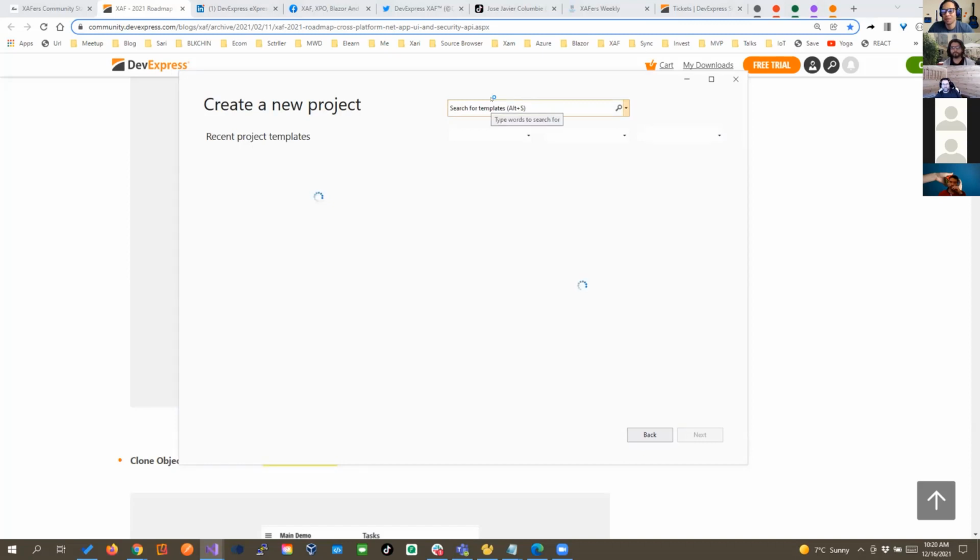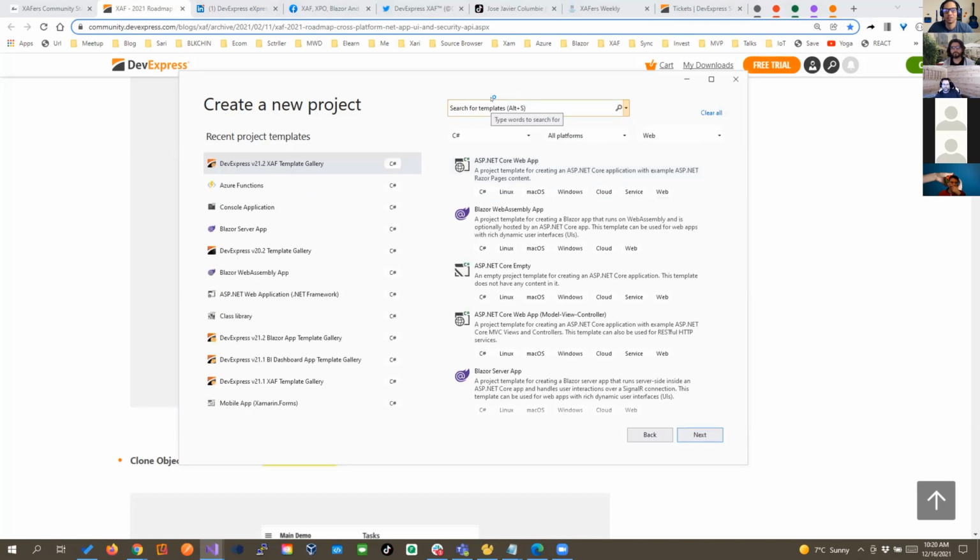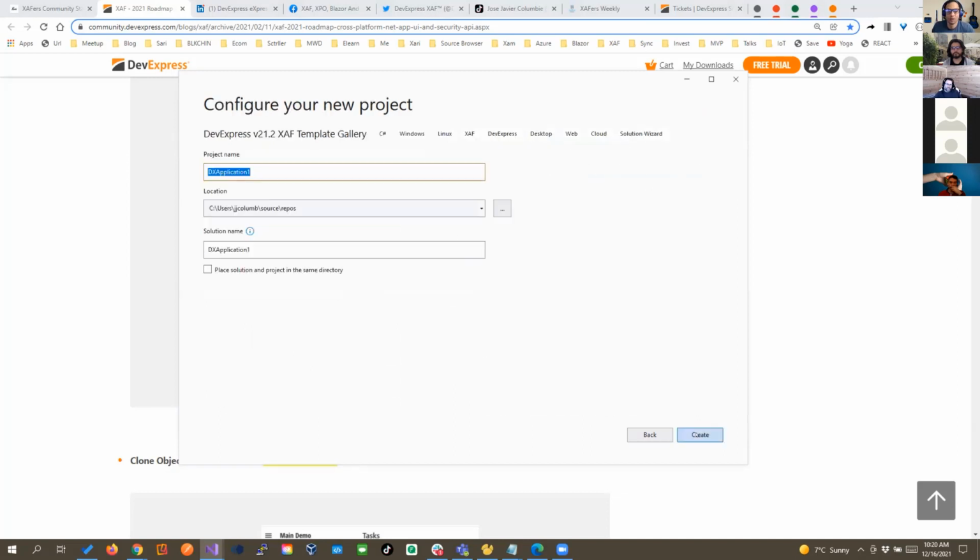So if we don't want to have a Blazor application, but we're doing a Windows application and we want to have our connection string protected and we have to have that middle tier, it's already out of the box. So you click, and you're good to go. And we'll show it in action. So let's just put here XAF Mirror Blazor. And of course, my spelling in a live presentation.